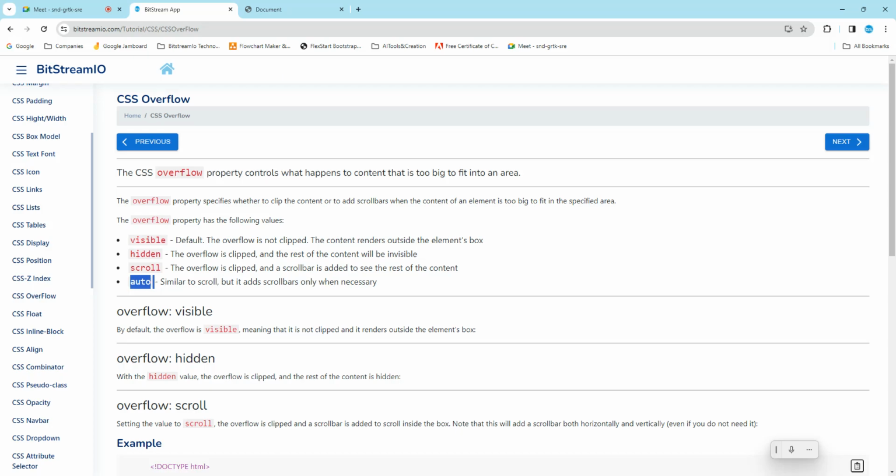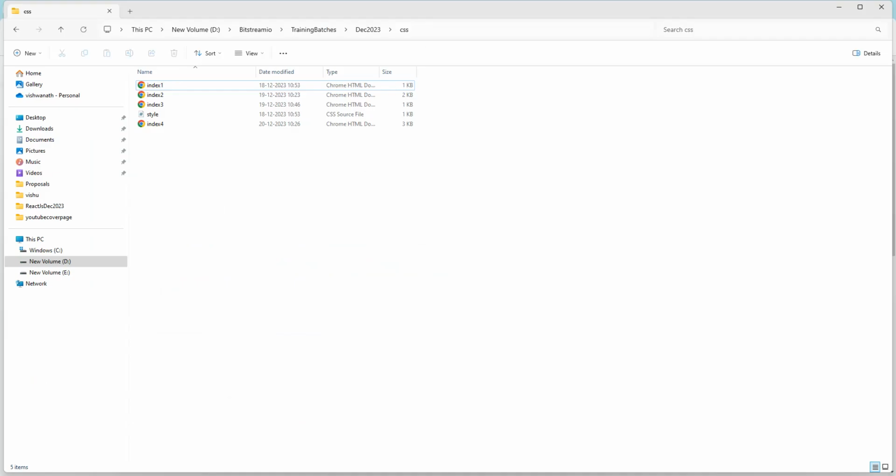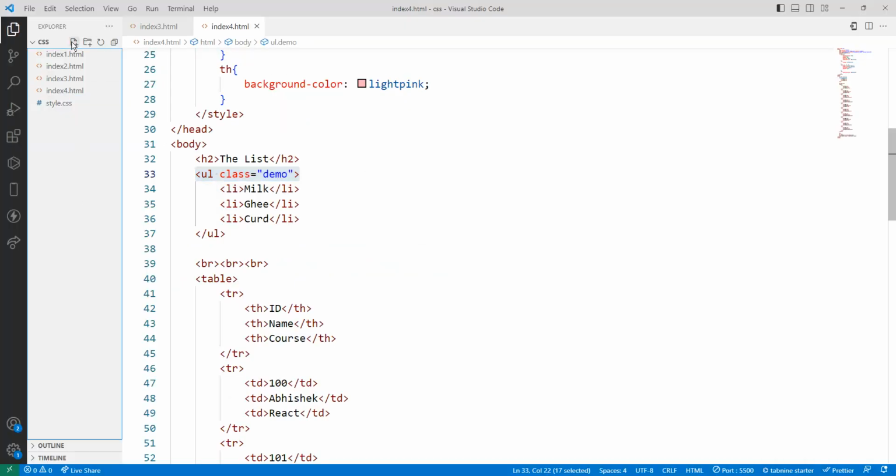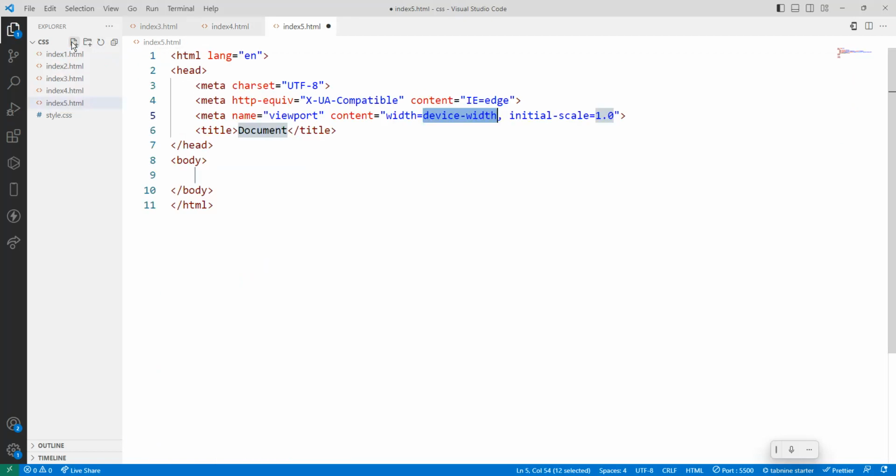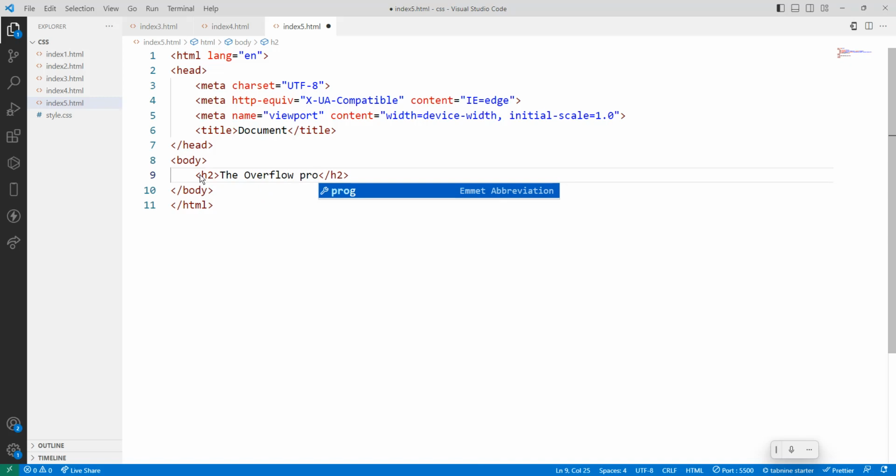For that, I want to create one more file. The file name should be index5.html, and a document. Save it, then an H2: overflow property.